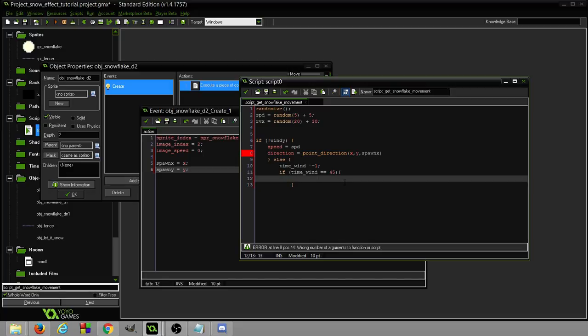So if time wind equals 45, then windy equals false, and time wind equals 0. No, 45, right? 45, and then we want this to be 0, because we're counting down, we're not counting up. So if time wind equals 0, then windy equals false, and time wind equals 45.